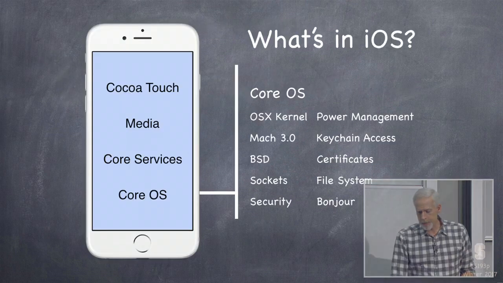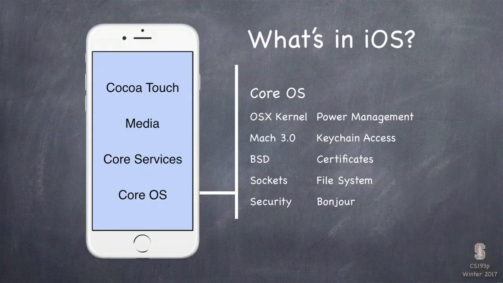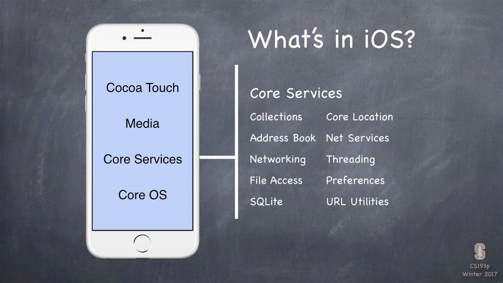All right. So let's dive through what's in iOS really quickly here. I've divided it here into 4 layers. These layers are roughly close to the hardware and then up close to the user. That bottom layer close to the hardware is actually a Unix operating system. Just like Mac OS, iOS is a Unix operating system at the bottom. None of these APIs are object-oriented or anything. They're basically C, because Unix is pretty much written in C. These APIs are in C. We're going to do no work at that level in this class. This is an object-oriented programming only class, so we're not going to be doing anything there.